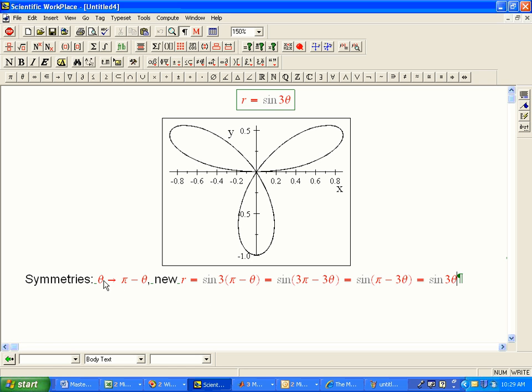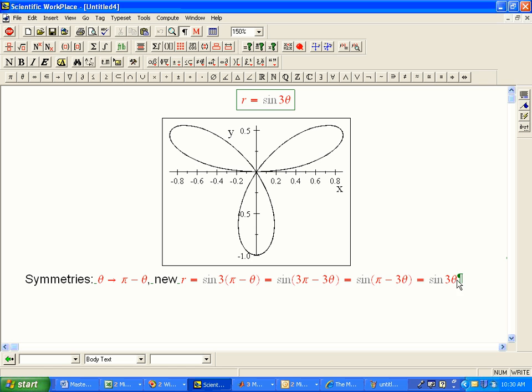And so what does this say? Well, why would we do this theta to pi minus theta business anyway? That talks about flipping across the y-axis. If this is theta, then pi minus theta means go around to pi and then go back by the same amount theta. So this investigates what would happen if I try to flip around the y-axis. Well, if the r changed, it might not be flipping around the y-axis at all. It might be something different.